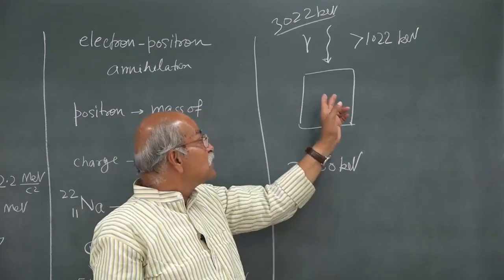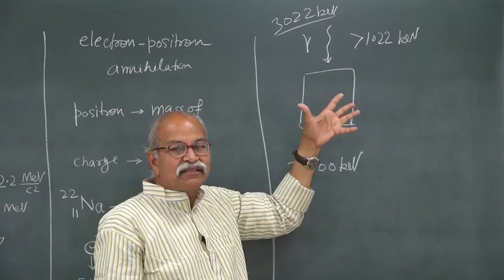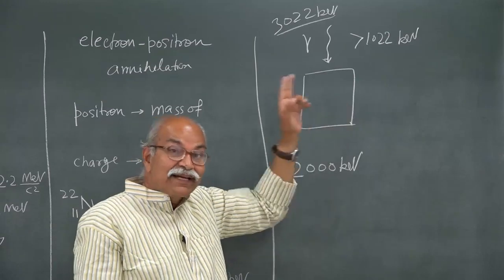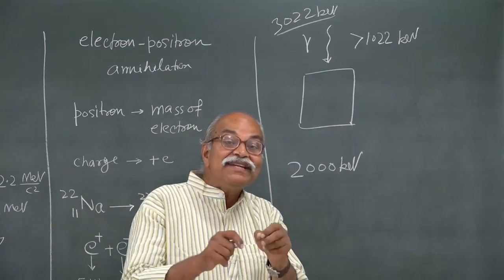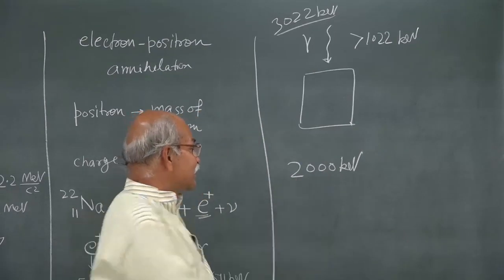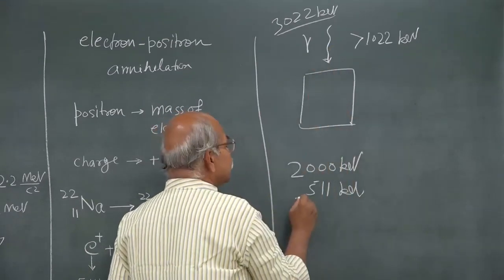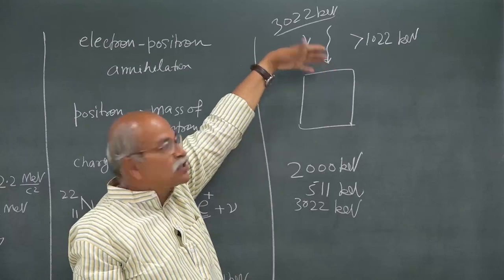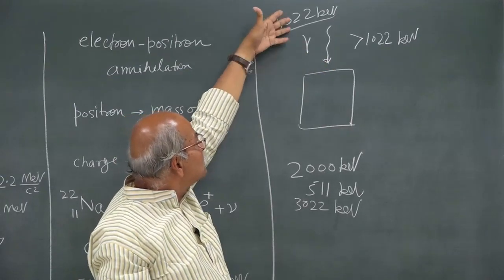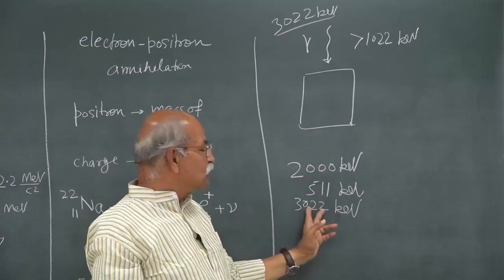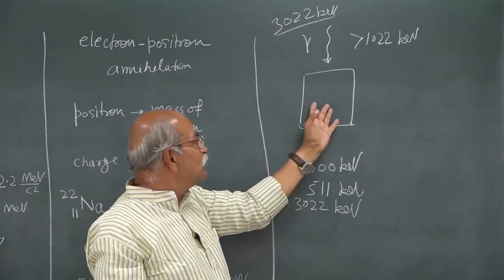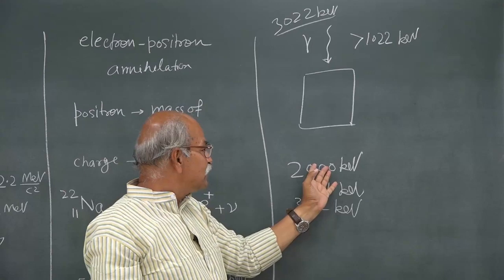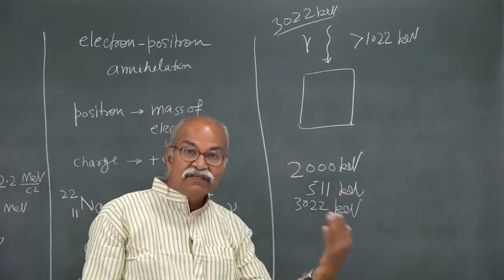And also the electrons and positrons which are created here will be moving in some direction, and this positron will ultimately meet some electron of the detecting material, and there they will again annihilate each other, and 511 keV gamma rays will be created, and those are detected in the system. So, together with the 3022 keV, you also have these photons. Remember, it is a stream of photons which are coming. Some of these original gamma rays which did not go through this mechanism are also detected, but some of them go through this mechanism of creating a new electron and a positron, they will give me this energy and also this energy. So, that reverse is also possible.